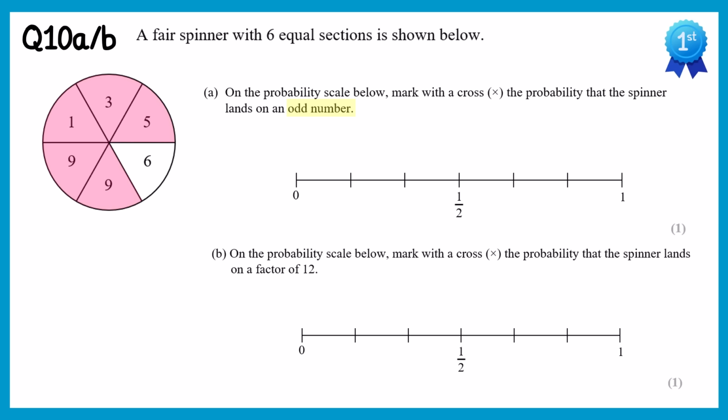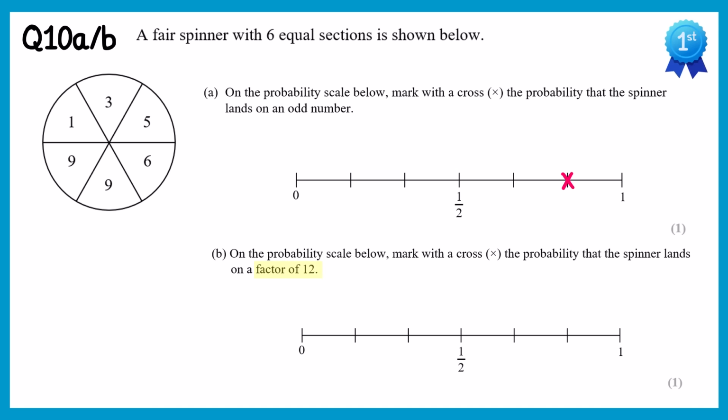Then we need to look at the probability scale. This one is in 6 equal sections. So the first section will be 1/6, then 2/6, then it's 3/6, which is the same as 1/2, 4/6, and 5/6. Since 5 of these sections were shaded in, the probability is 5/6, so we can mark the cross correctly at 5/6.